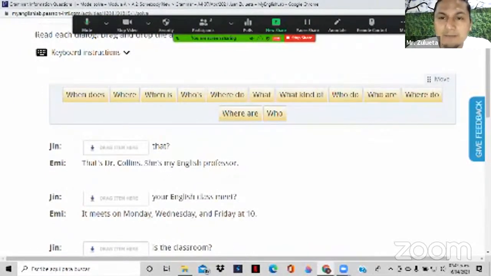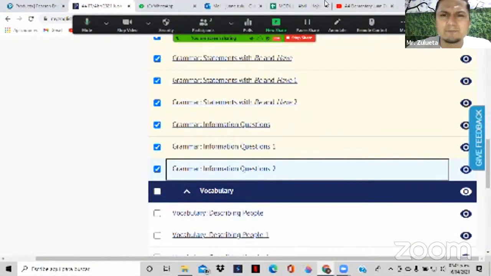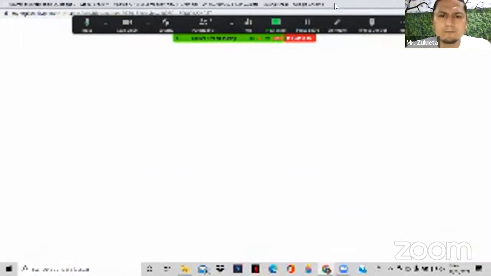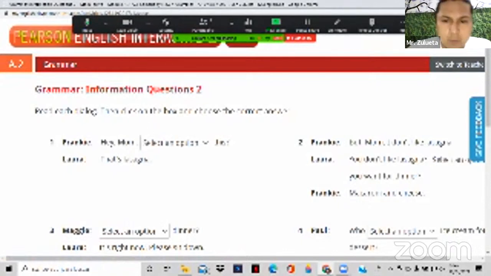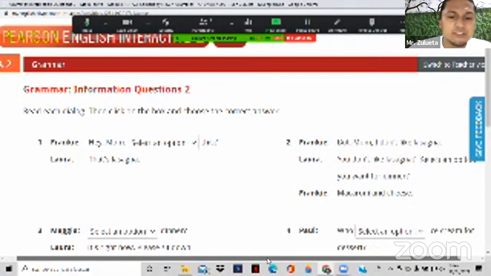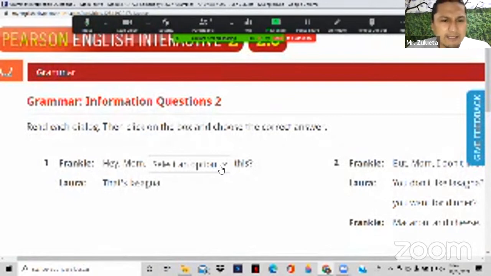Okay, so this activity will give me problems trying to drag, tratando de arrastrar. So this is the activity that you're going to do alone, individually. So let's do the second activity as a group. Maybe it's different and easier for me to manipulate it. Yes, this is much easier since it's a multiple choice activity. So we have number one, number two, so Gabriela, number one, and then Mayra, number two, and so on. So let me zoom in. Okay, so go ahead, Gabriela.